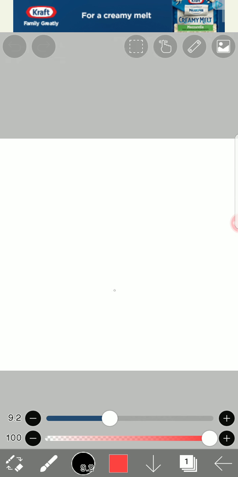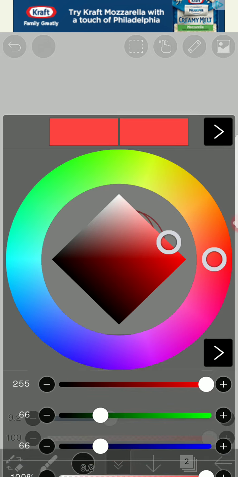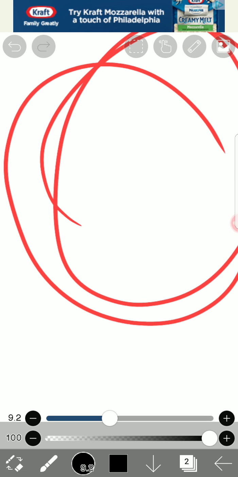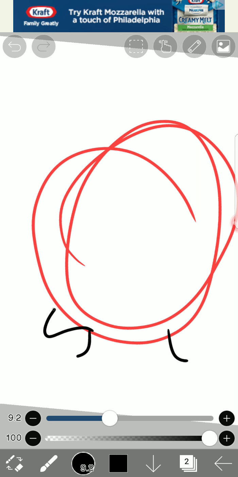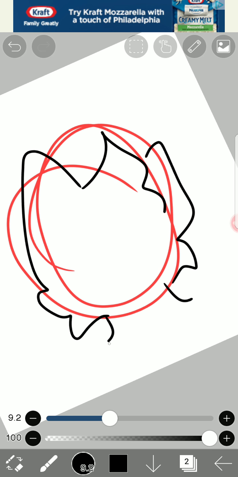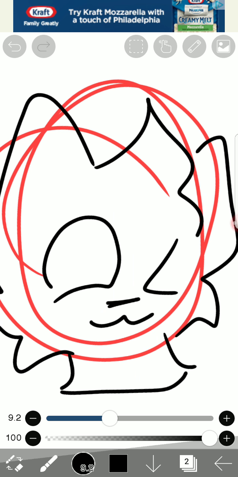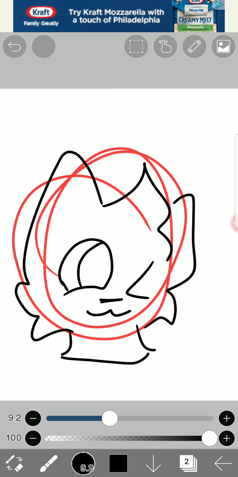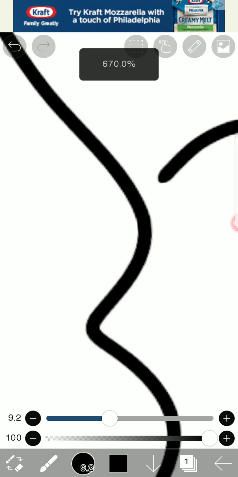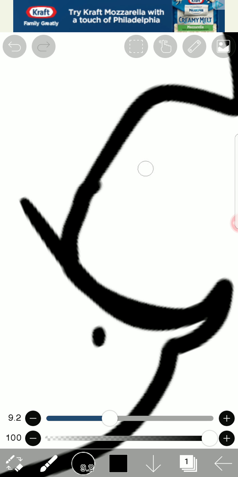Just let me do a random sketch. Keep in mind, this is just supposed to be a sketch, not really putting that much effort into it. Do you want to do a more detailed video and stuff? Okay then.